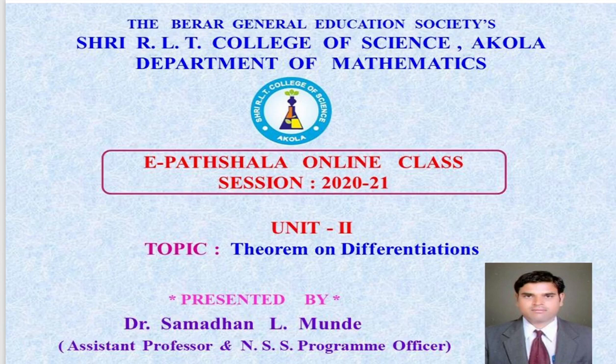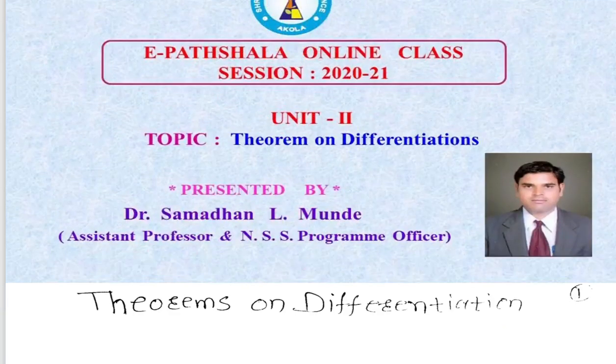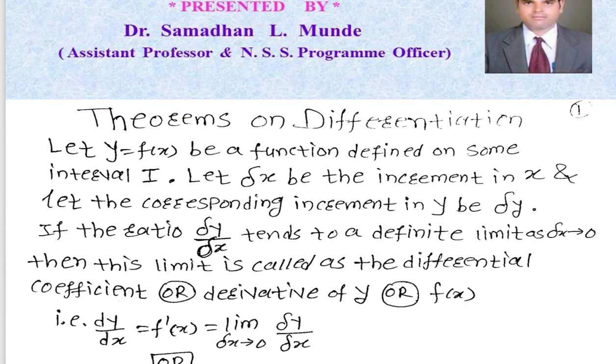Hello student, in the last lecture we have seen some definitions of a derivative, left hand side derivative and right hand side derivative. So in this lecture we will see theorems on a derivative, or we can say differentiation theorems. Before starting the theorems on differentiation, we will see again the definition of differentiation. So what is the definition of differentiation?